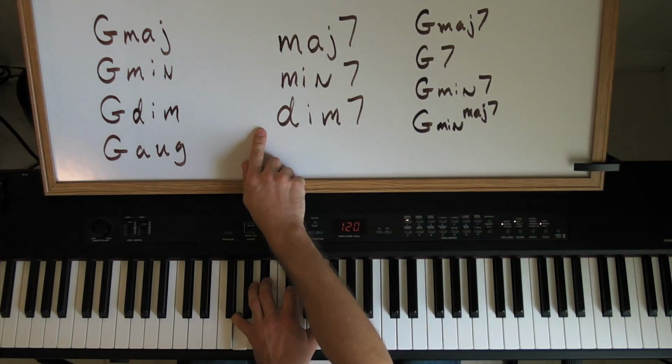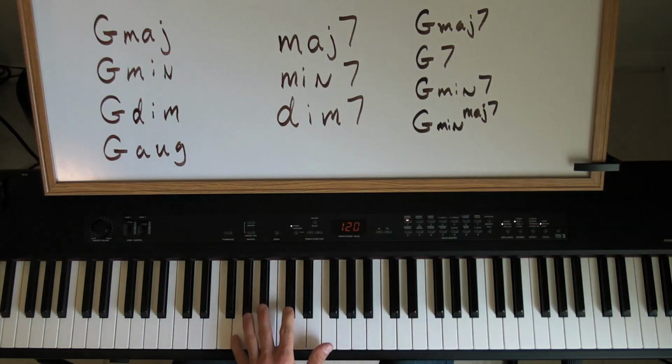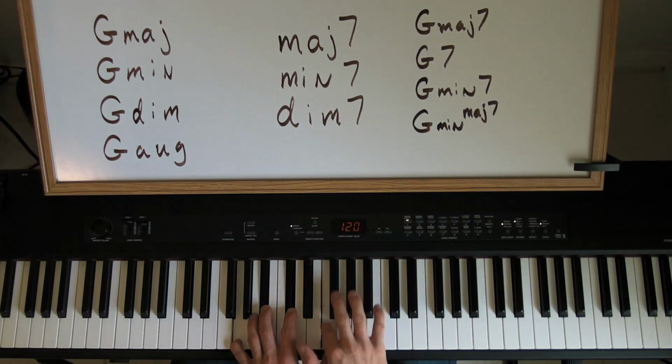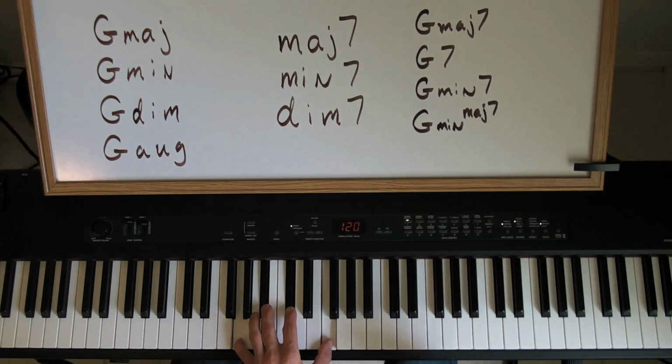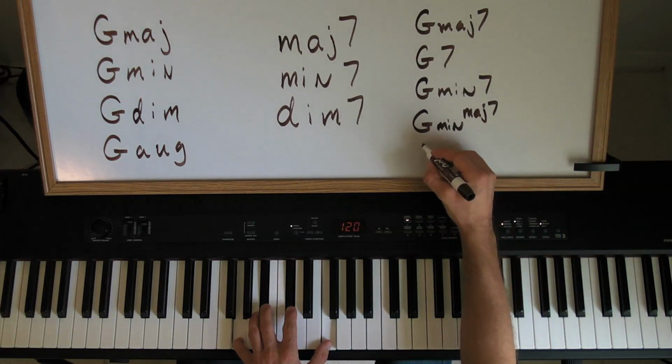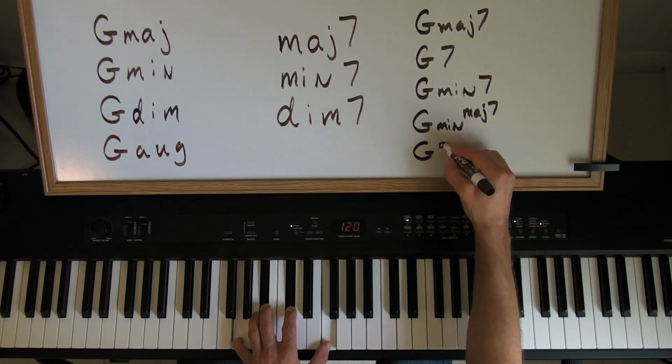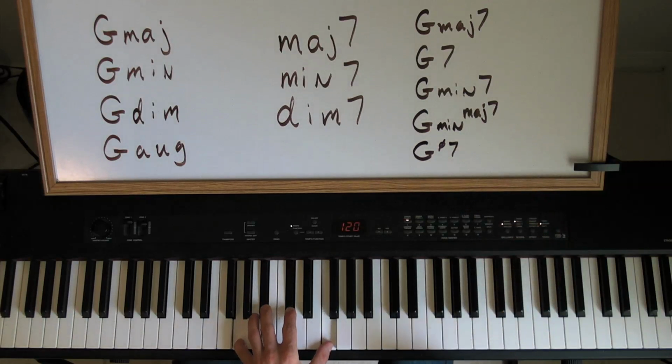So that takes care of that. Just gives us these two options. We put a minor seventh on top. We're starting from G. There's your octave. There's your minor seventh. You get this. This is a very nice chord. It's a very common one. This is called a G half diminished seventh.